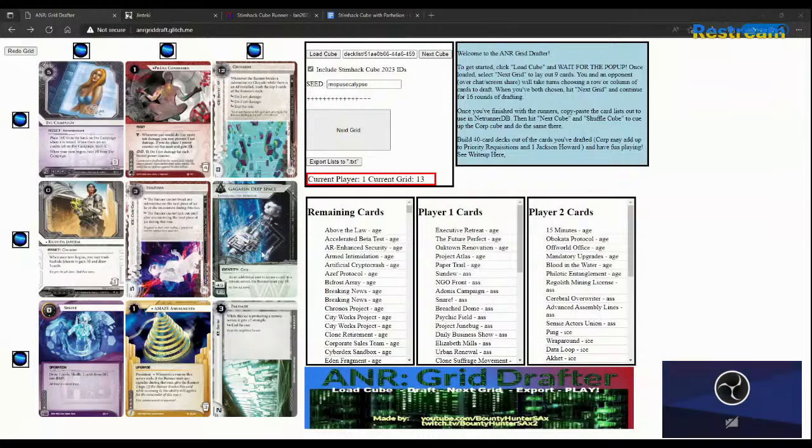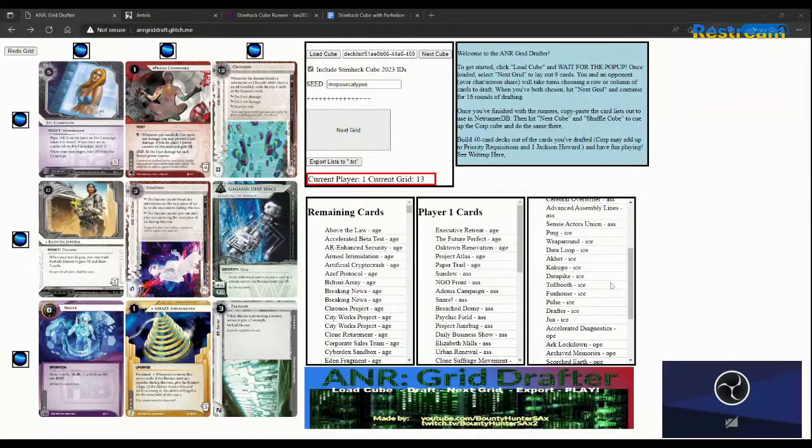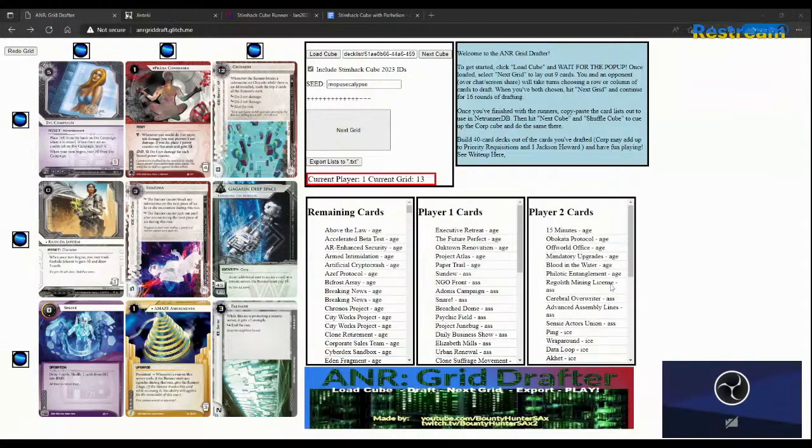No, I think that the correct play here is to deny you Gargarin because you don't have an identity yet. And keeping you off an identity significantly lowers your power level, and there's only 2 more grids left after this, right? So there's a high probability of that. If I've decided that I'm denying you Gargarin, then I'm not taking Eve Campaign. Eve Campaign fits my horizontal RP strategy very nicely. I'd like to take the left column and have Sprint, Rashida, and Eve. So I have to make the decision if keeping you off Gargarin is more important than keeping me on Eve. And I think it might be.